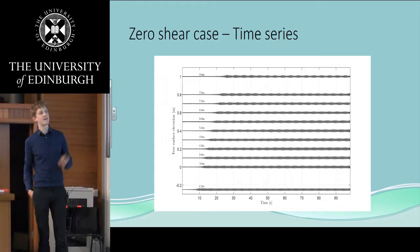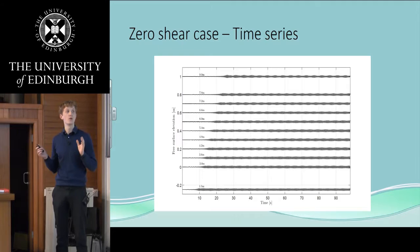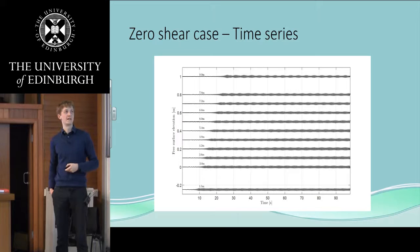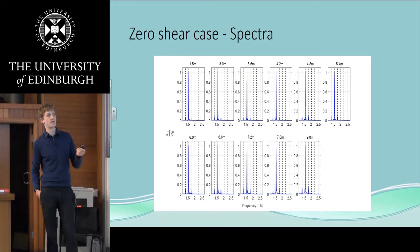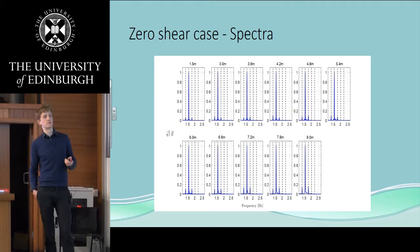This is the zero-shear case: around 1.5 Hz frequency, a regular wave with a small sideband perturbation, travelling down the tank. There's not too much going on — a small amount of modulation to begin with because we've seeded the signal, and it gets a bit worse. It's easier to see in the frequency domain. The sidebands are very small — around 1/5 of the amplitude of the carrier wave — but they grow to about twice their initial amplitude. So not an enormous amount of growth.